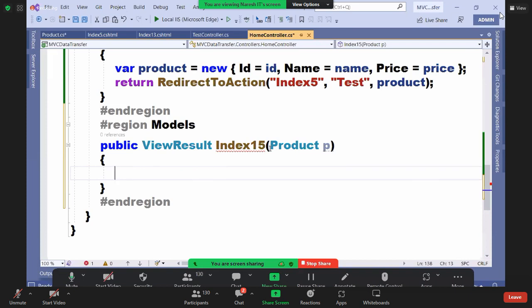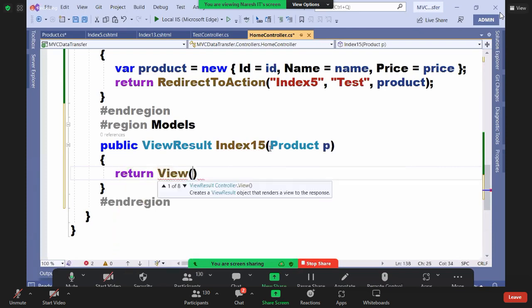Because your parameter names and your property names are the same. I already told you earlier, there is a beautiful name mapping system in MVC. If the names are matching, ID will come and fall in the ID, name will come and fall in the name, and price will come and fall in the price. Automatically, you'll get all the values.